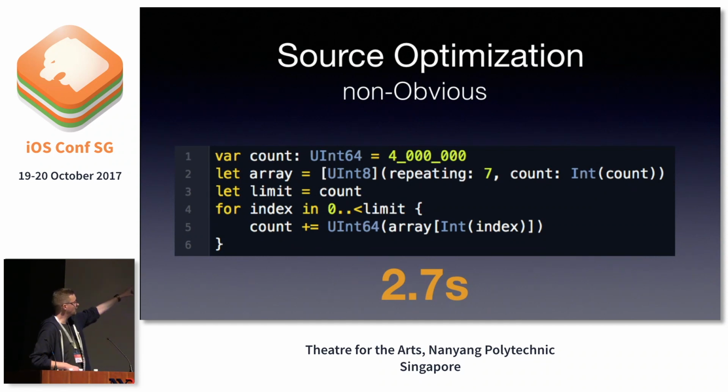Now I don't know, you're smart guys. You tell me, look at this code. There's a count of 4 million, and I allocate an array of 4 million 7s. Then I iterate over the array and increase the count. It's one line, and it executes on this machine in 2.7 seconds. There's one line, exactly 5 characters change, that will make it twice as fast. Does anyone have any idea what can be done here?